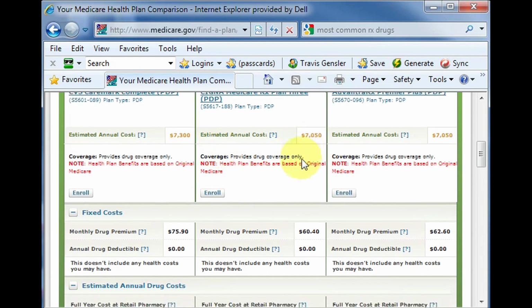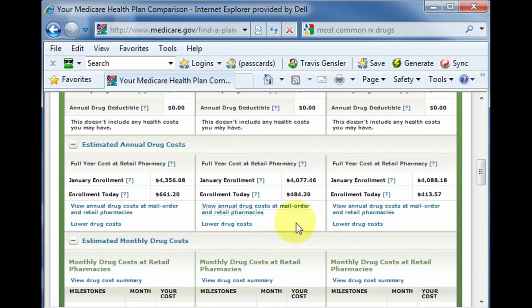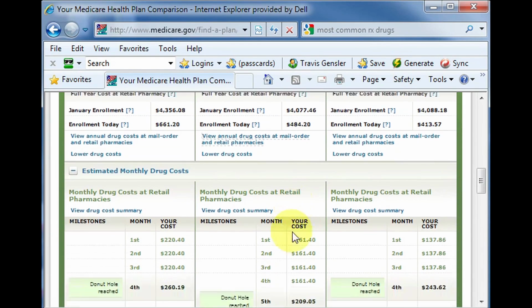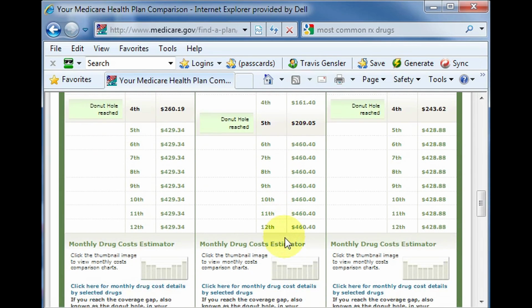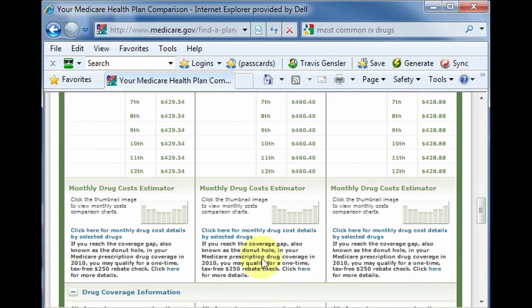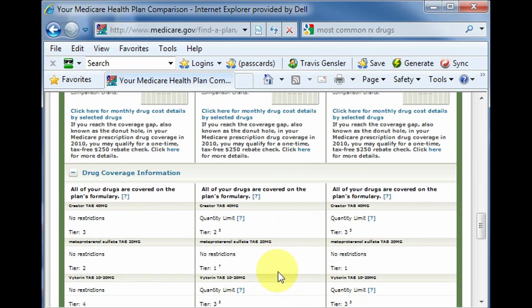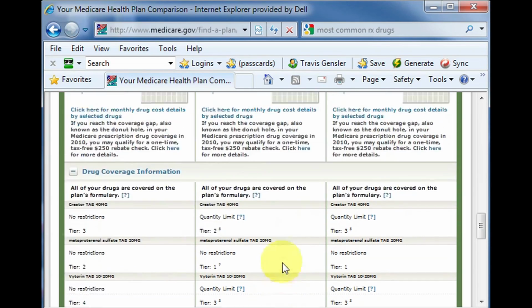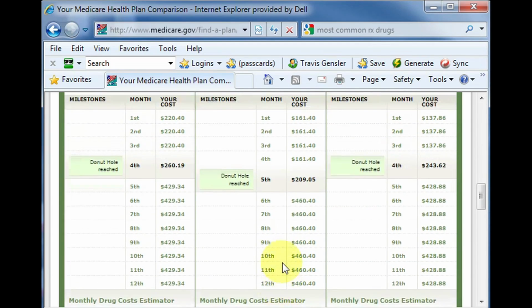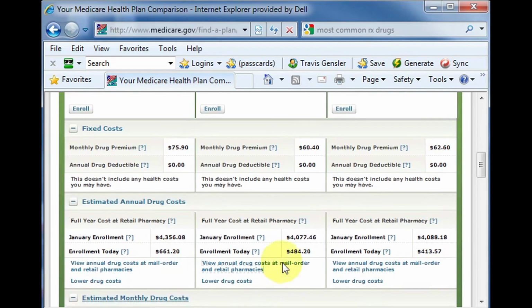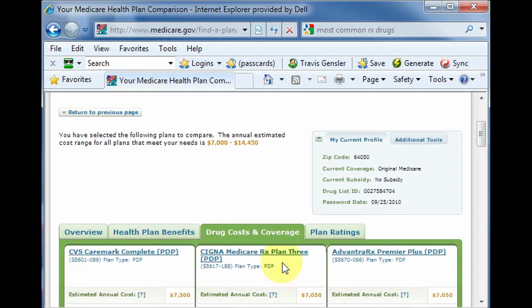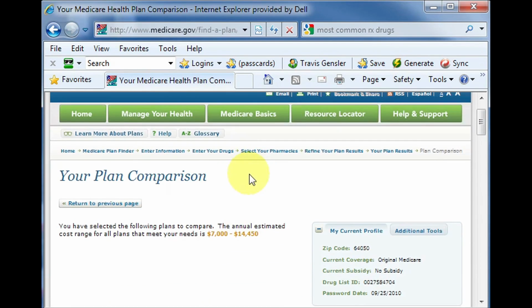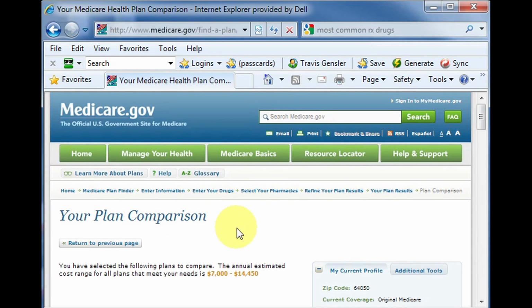And so this should equip you with the information on how to pick a plan, because there are a lot of agents out there that only have access to a couple plans, and they're going to try to put you in the plan that they make money on. This way you have the information at your fingertips, so you're empowered and can make sure you're getting in the best plan for your needs, because you're the one that has to end up living with this plan for the next year, not us.